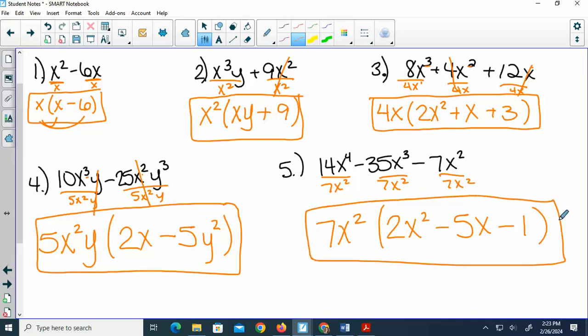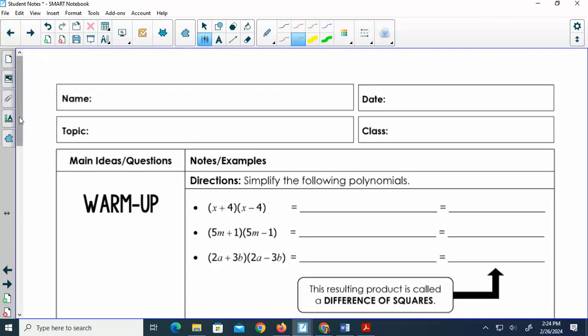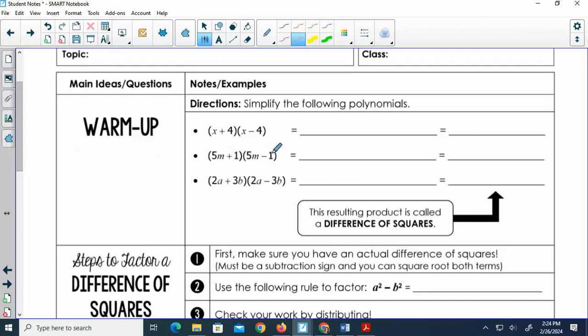So factoring is like doing the reverse of our multiplication. And that's what we are working on Friday. Are there questions on any of those? Okay. So what I want you to do now is look at the start of the next notes page. And there's some warm-up questions. So it's asking you to multiply those things out. So I'll do one with you and then we'll have you guys finish it.